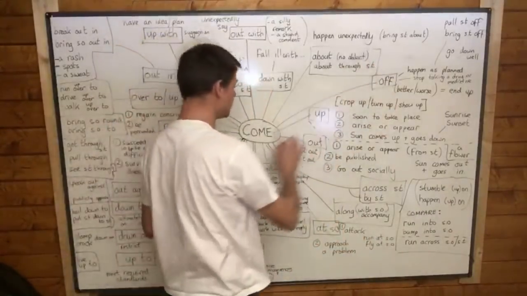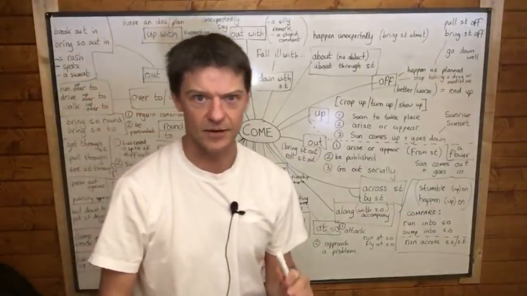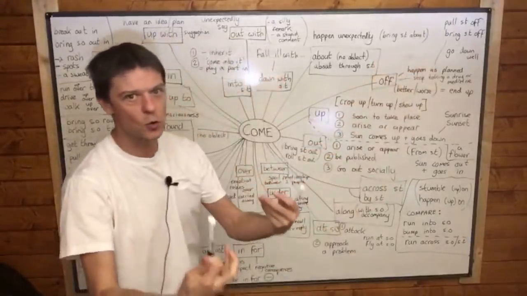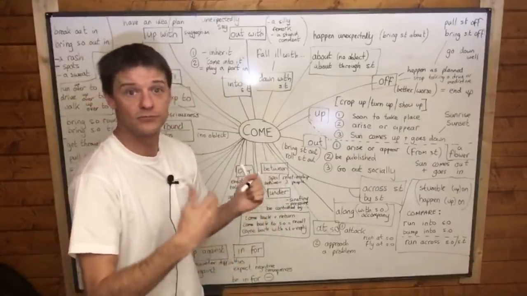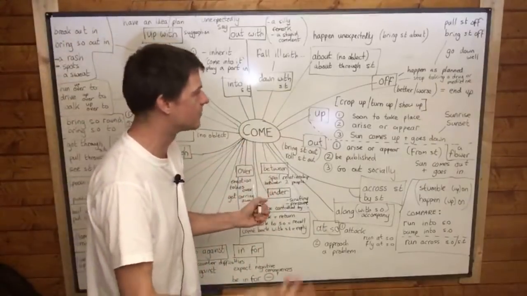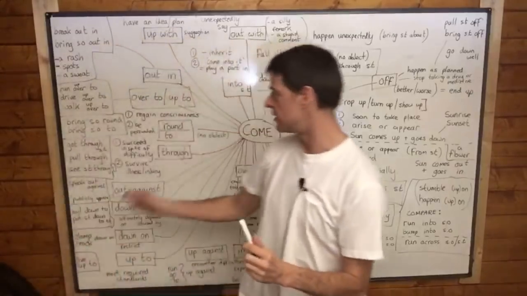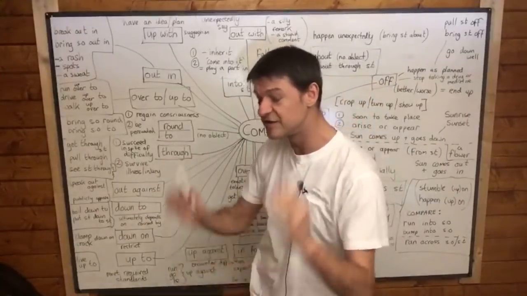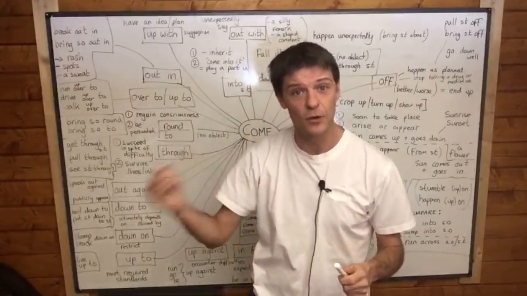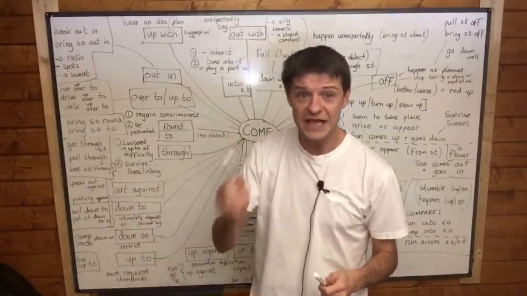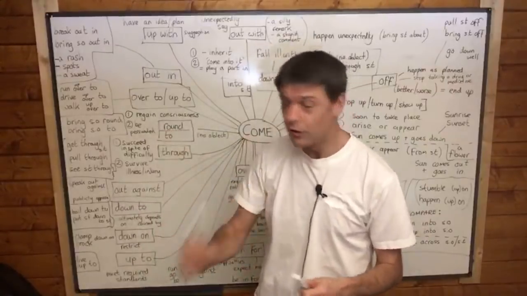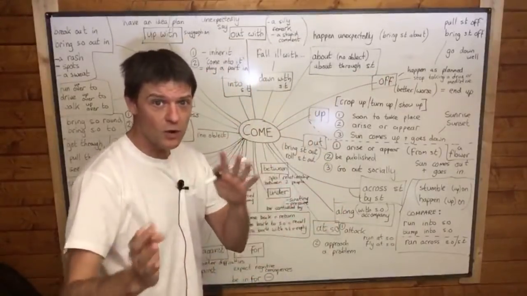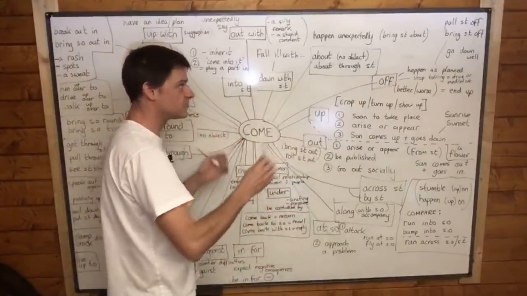And I want you to notice that with phrasal verbs with come, many of them are very similar to phrasal verbs with bring. Bring something about is to cause something to happen. What brought this about? What caused this? How did this come about? And this is the case with many other phrasal verbs with come and bring. You have come round and come to, meaning regain consciousness or be persuaded, but you also have bring someone round and bring someone to. And they both mean regain consciousness or be persuaded. So there are loads where bring and come are very similar. So it's well worth remembering that. It will help you remember several different phrasal verbs.